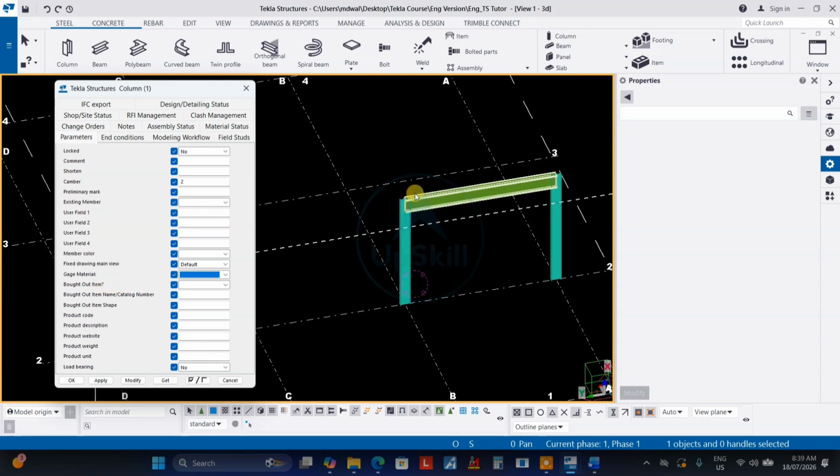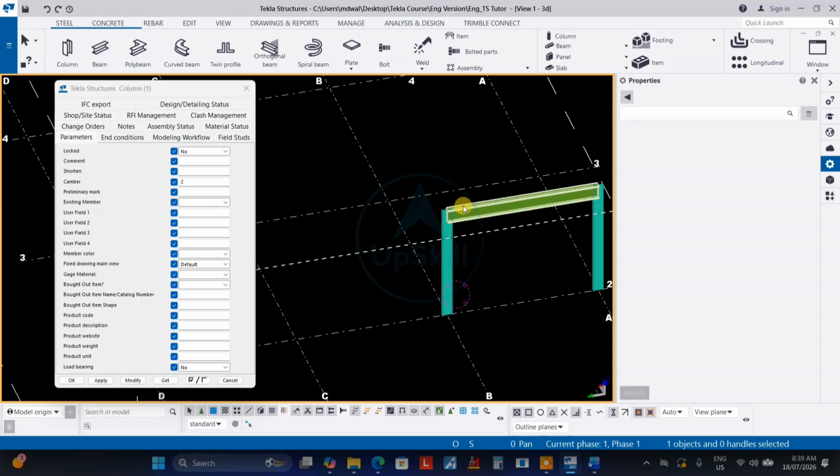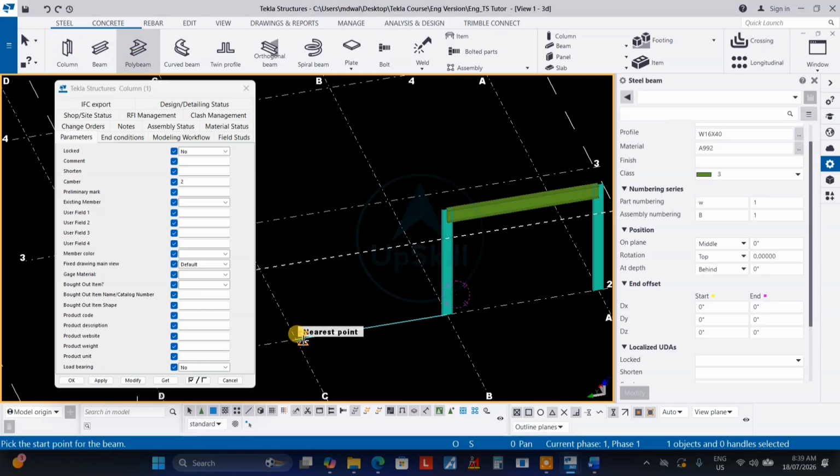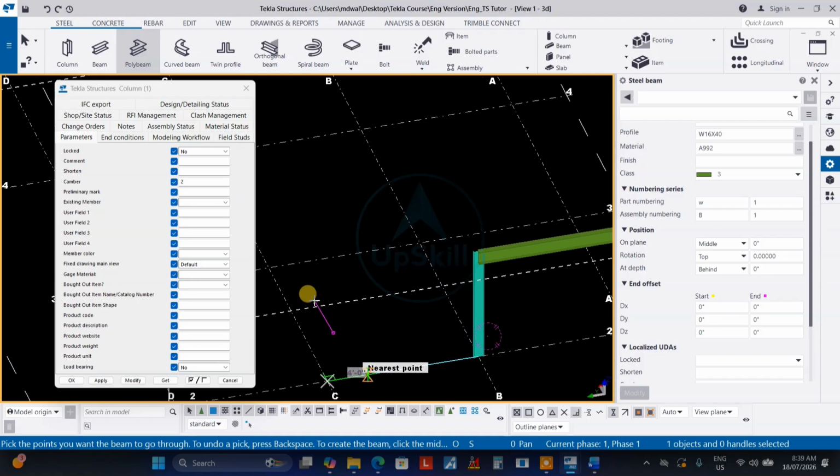buyout item, in the sense, sometimes in the case of a handrail, let's take one example of a handrail. Sometimes what someone fabricator is using, I want to show something here.